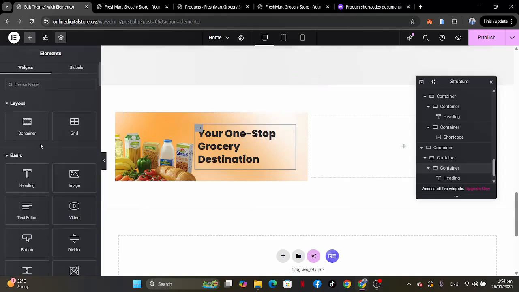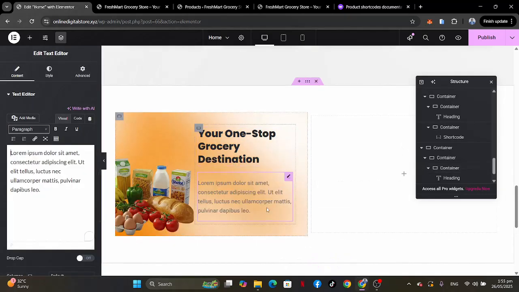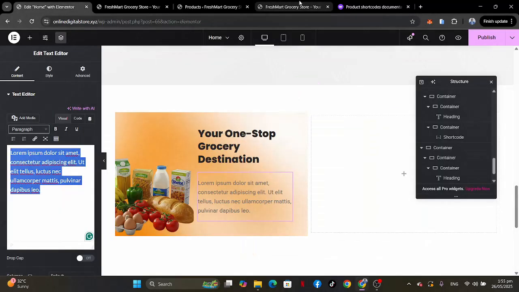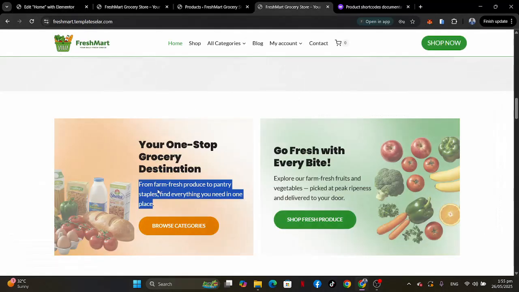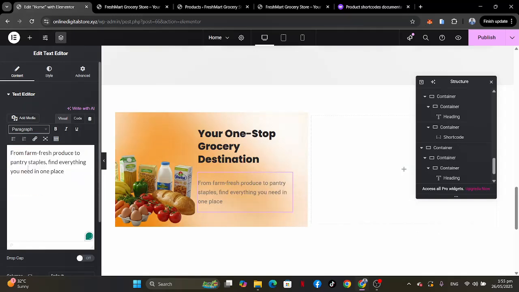Now we can come over here and drag this one also underneath. So what we do is we copy this one, and then we copy this particular one over here, and then we come over here and paste it over here. So it's going to be something like this, right? So as you can see, it looks good.